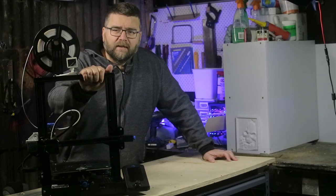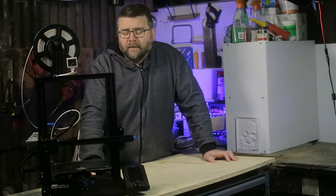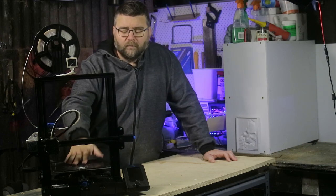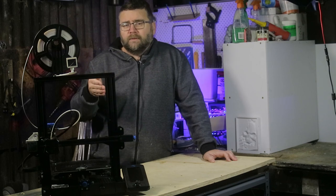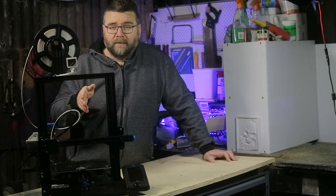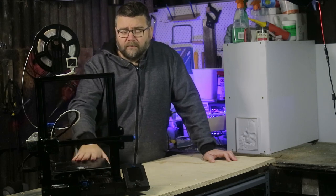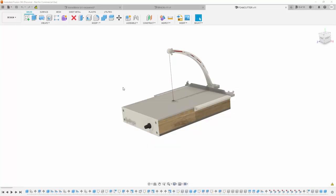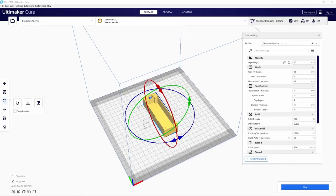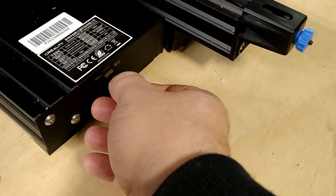Welcome — as you can probably see, this is a 3D printer, specifically an Ender 3 Version 2. If you've not used a 3D printer before, it's not like your regular home printer where you just press Ctrl+P. To get jobs to this printer you have to design the file or download it off the internet, put it into a slicer which converts it to a language the printer can understand, and then either plug a USB cable into the front of the machine or put it on an SD card.